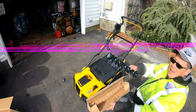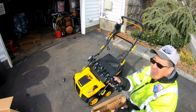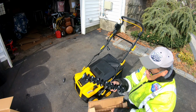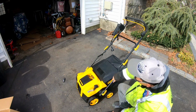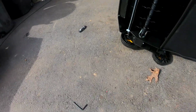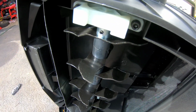So I open the box, and this is the tines. This is what you use to dethatch, right? So I'm like, is this an extra spare in case the other one breaks? Or is this not installed? Why wouldn't they install it? Well, I flip it on its side, and as you can see, I guess this is what's called the scarifier, okay?